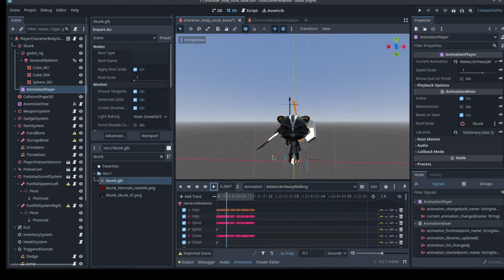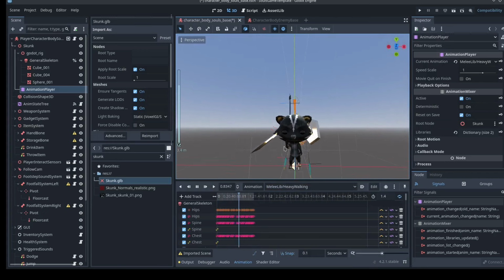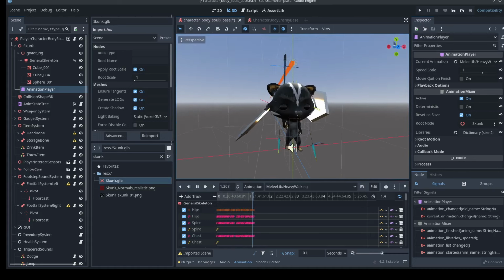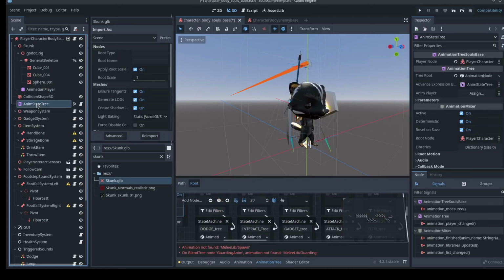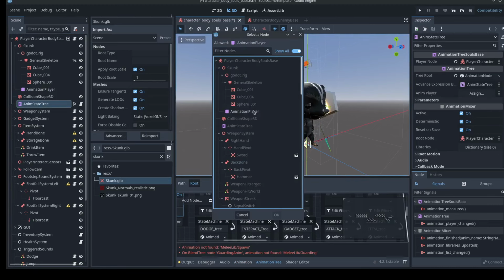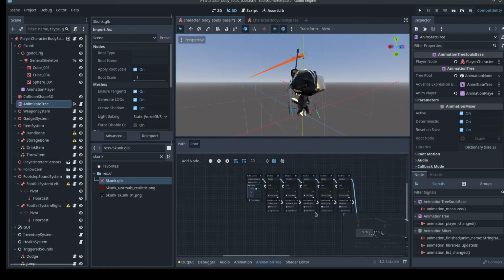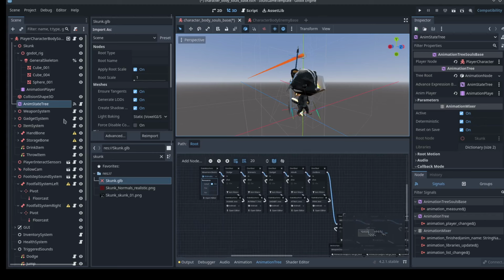Let's take a look. Oh, look at that. Looking so cute, walking with something heavy. All right, but none of the gear is holding on to his skeleton. It's because all that gear is attached through weapon systems and gadget systems, so we gotta get all this talking. This is currently just the animation player. I need to get the animation tree incorporated, so I'm gonna click the animation tree and assign it that new animation player. Cool, cool, cool. That resolves that error below. So now the animation tree, all this logic, is ready to talk to that bone and animation set.